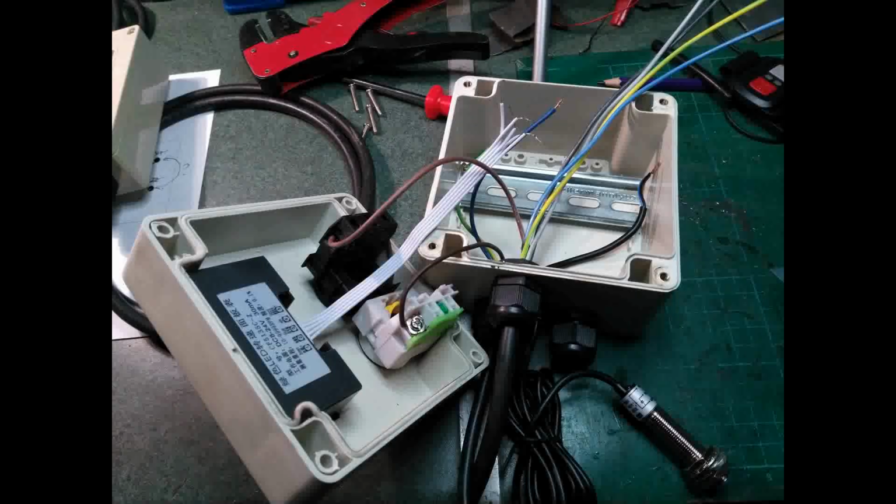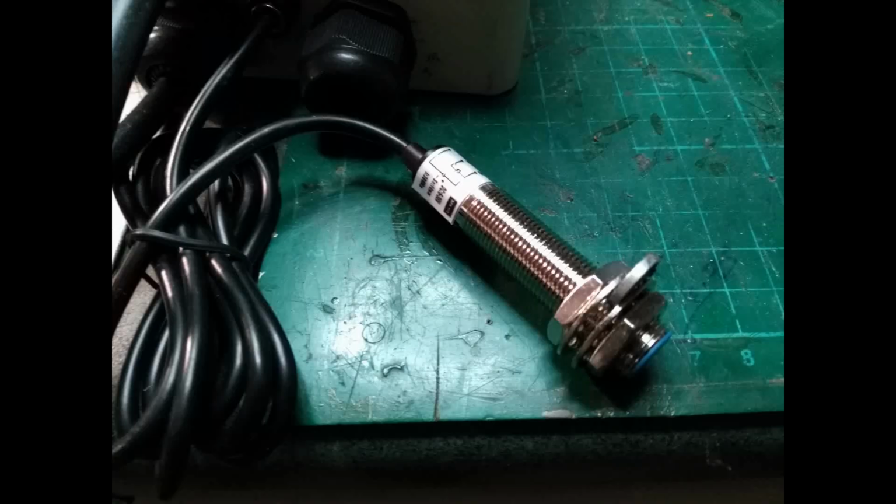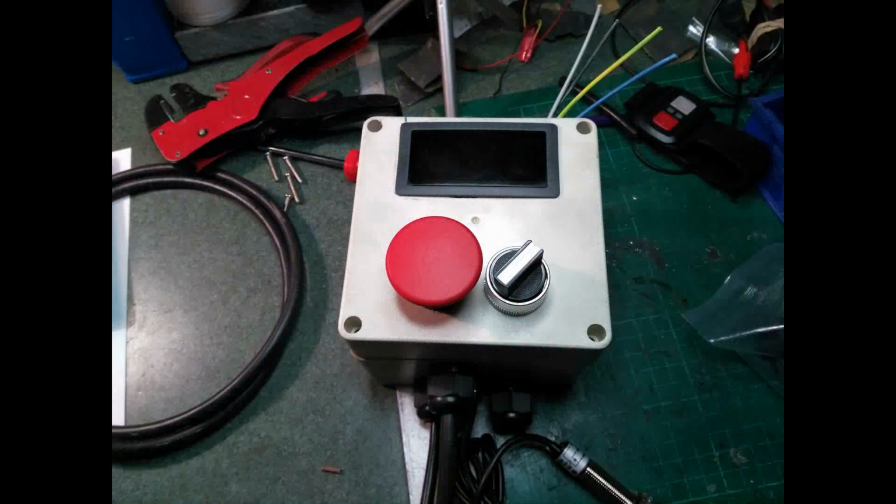As much as possible I wanted to use things that I already had on hand, so this project box was about the right size, and so I also had the stop and the on-off switch and the RPM meter and Hall effect sensor left over from another project. I had to mount the button and switch a little closer than I wanted to, but that's because of the internal structure of the box.